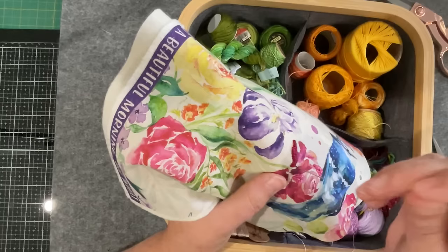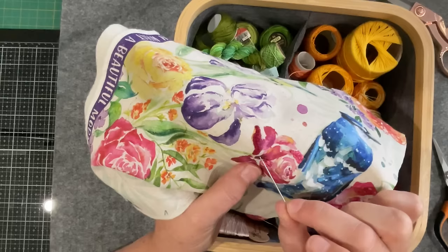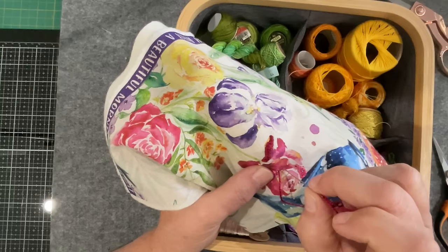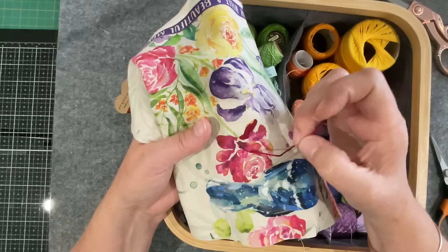Gosh, I could spend just hours sinking stitches into this piece. See, that's a different colour there again. That little bit could be this, so I'm going to jump over to there and pop. Hang on, I'm just looking at the way that petal would be. If I go and stitch up, I think it would look a little odd. I think I've got to stitch down.